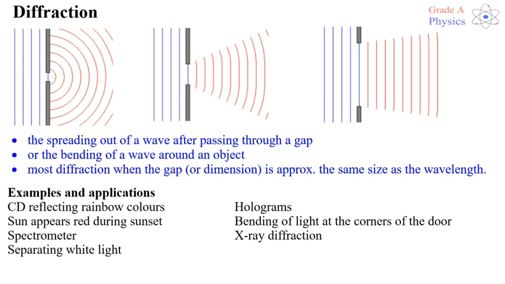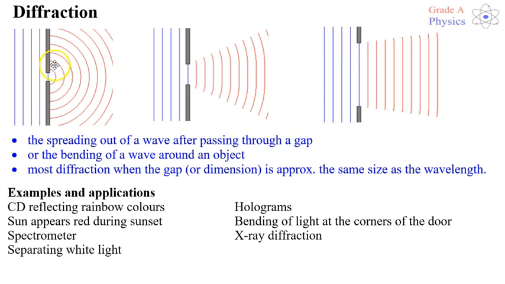You're probably familiar with the idea of diffraction from GCSE physics. The way we describe this is the spreading out of a wave after passing through a gap. We've looked already at representing waves with this wavefront idea. Remember, each one of these lines could be the peak. So let's say peak to peak, the gap between these two lines is the wavelength of the wave, and the wave moves towards a gap and then spreads out.